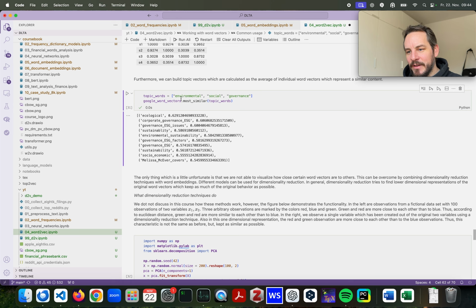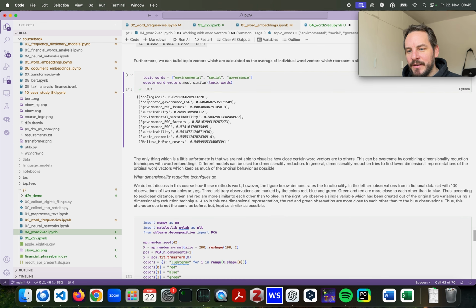And if you take a look, what is most similar to this vector, so if we present this to what is called the keyed vectors in GenSim, what it does in the background is it averages, as far as I know, the vectors of those 3 words. It would also be equivalent if you sum them up. It's taking a look at what is then the most similar vector to those vectors here.